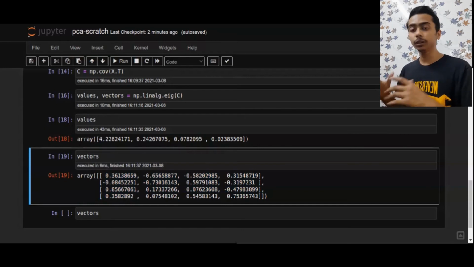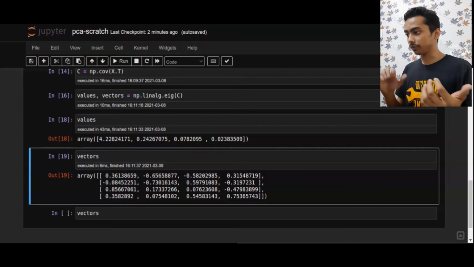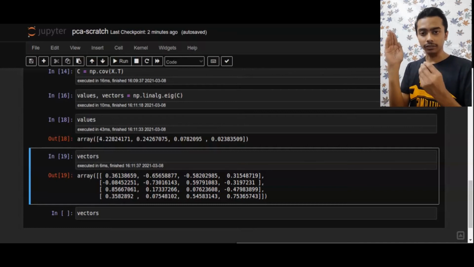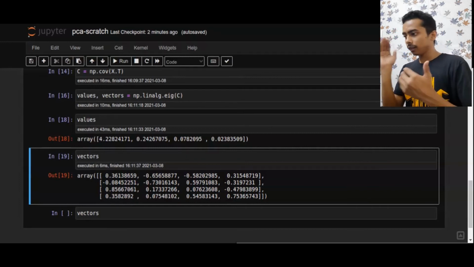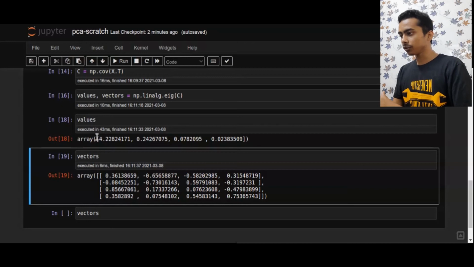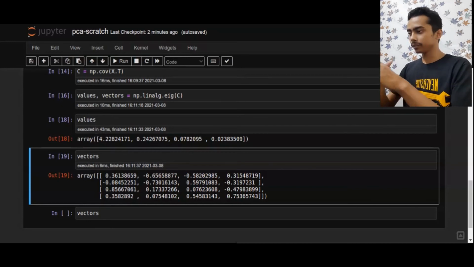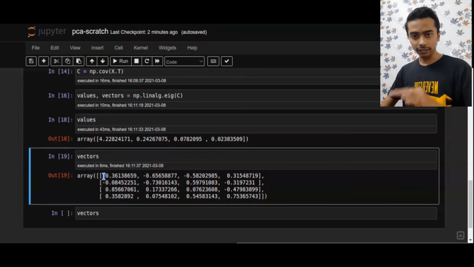So how do we use that? I was also saying the values are interrelated with the vectors. So w dash has an importance, and so do x dash, y dash and z dash. Now if you see the values, the first entry is 4.22, which is the highest in the values array. So the column that I said was w dash has an importance of 4.22, which is the highest.